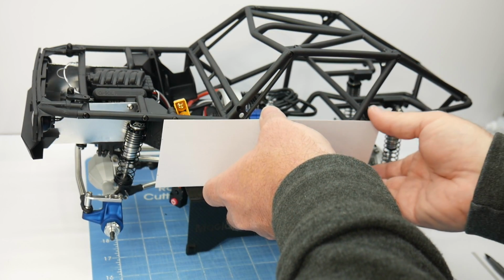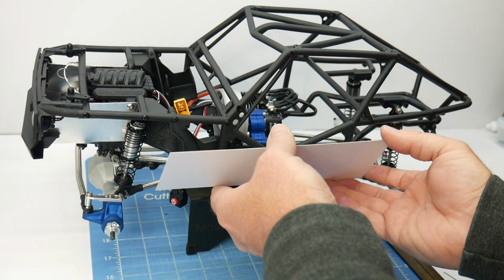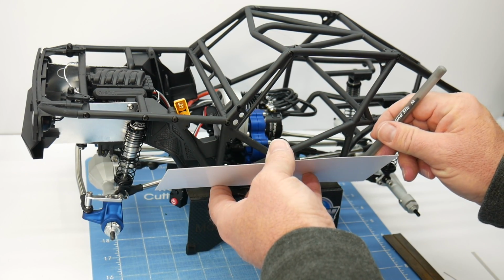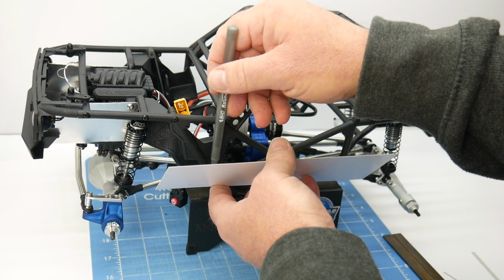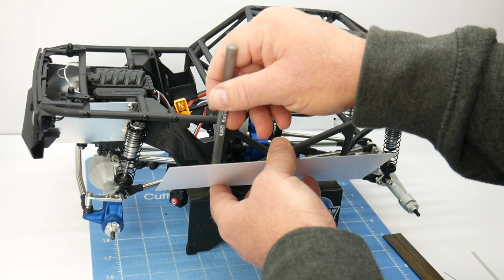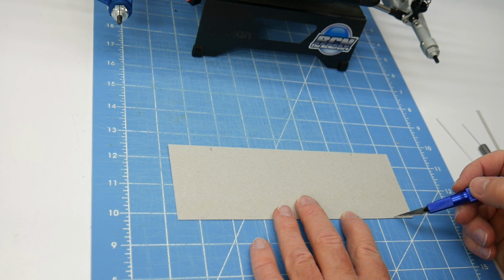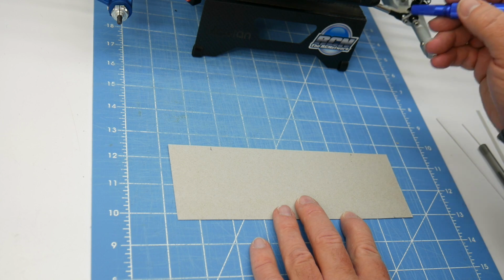Now, one thing you can do is go ahead and flip the panel down. Take your pen and mark exactly where you need to make it, and do some estimates on those angles with your straight edge. Now with those guesstimates, I have one mark right here, one mark right here, and that's for this angle.